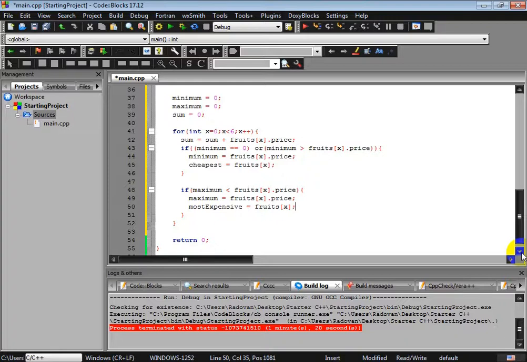And now with this for loop we define three things. We redefined, okay, we defined them here, but in this for loop we redefined our sum and minimum and maximum, and also with minimum and maximum we found the cheapest and most expensive fruit. Now let's write the output, but we need to write it after this for loop ends.